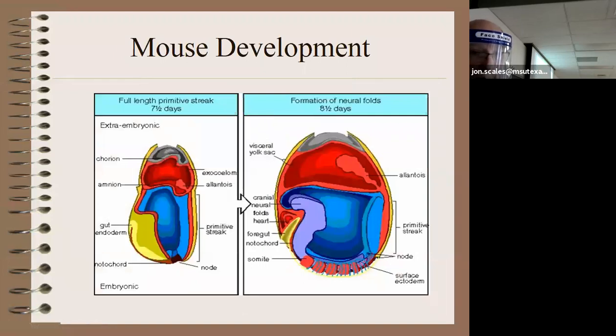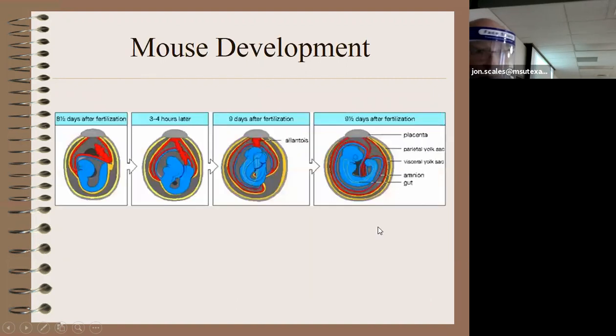And it continues that development. So here's the head developing, and you're looking at a sagittal section of it. And here's the somite starting to form, and it's coming on back here. Eventually, it gets to the point where inside this cup you've kind of got the whole interior filled up. The initial little mouse is taking up kind of a central spot inside there, right?